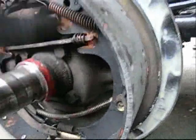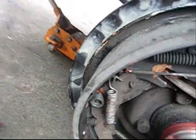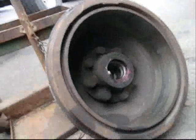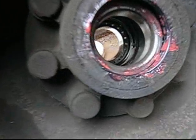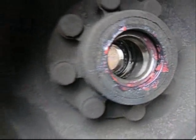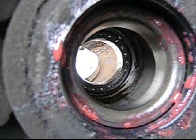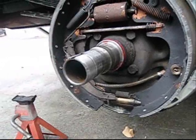Leading shoe is smaller, half the material. Trailing shoe is thicker, and it has more meat usually, bigger diameter. So I'm going to put this 100-pound brake drum back on with the integral hub with the locks to remove the bearing when you have to remove it. Held in place with a C-clip with a big tooth. We'll put it back together and go on to do the other side.